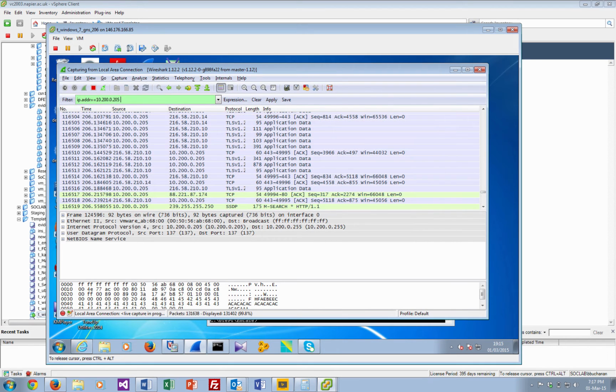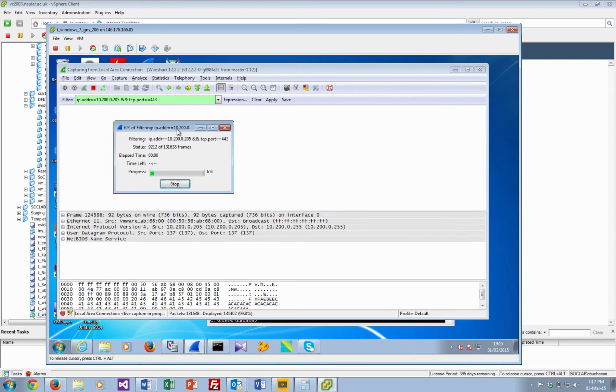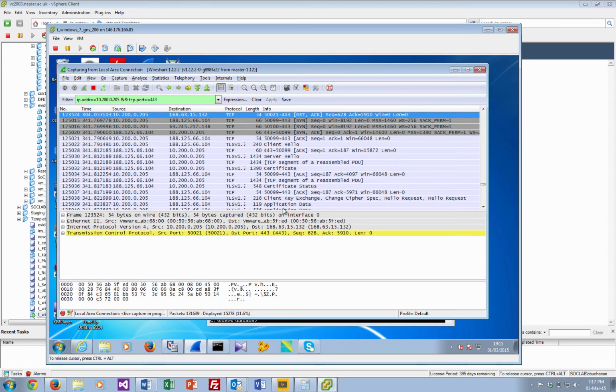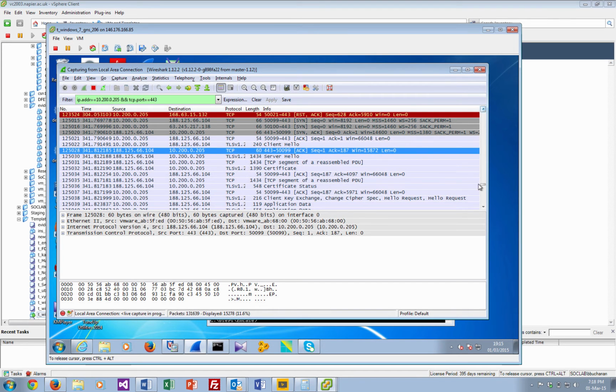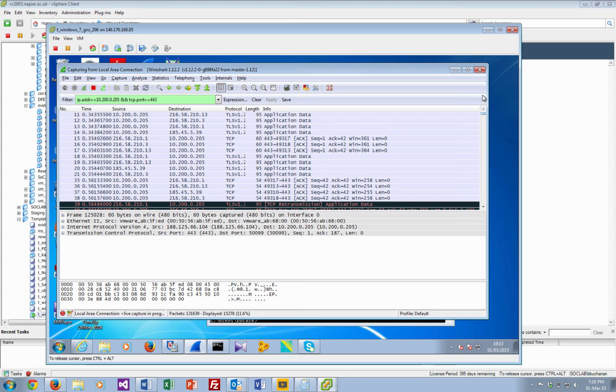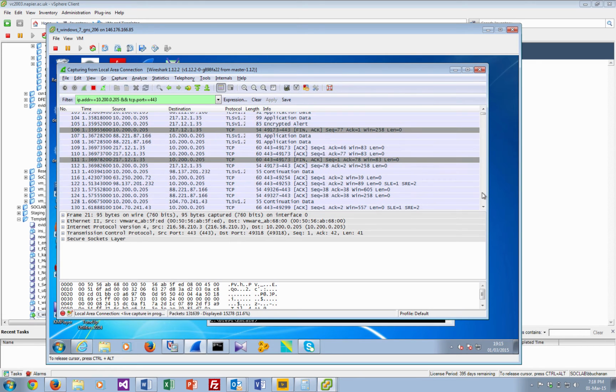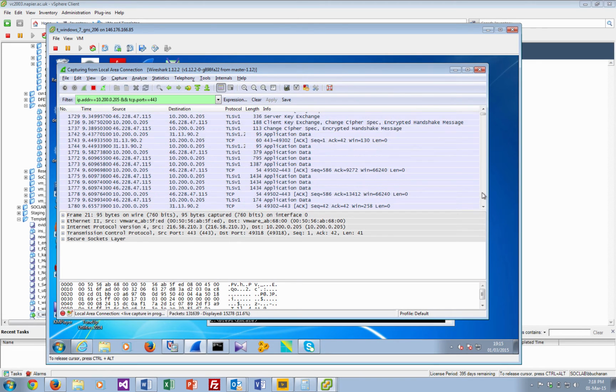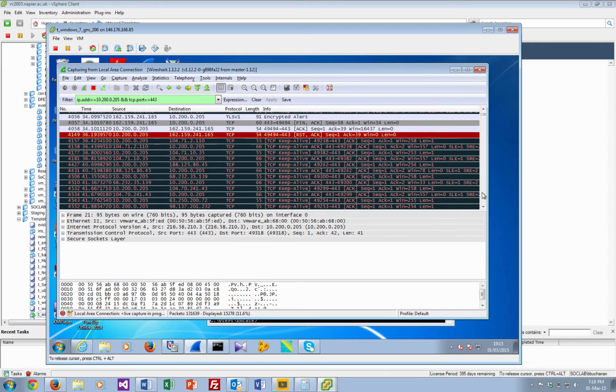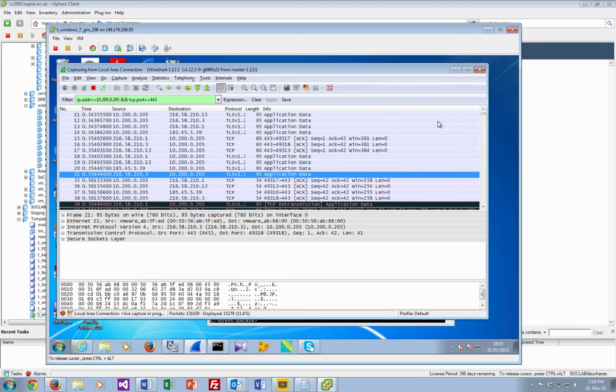If we search for port 443, let's see what we get. Okay, look at all the connections that were made there. These are all the secure connections that were created purely from that one connection that we had.